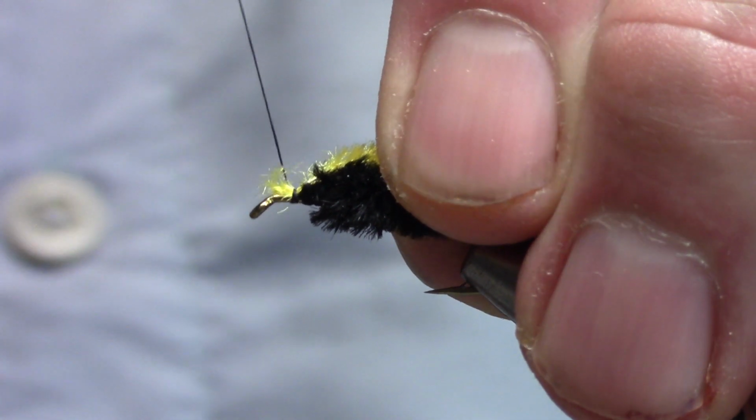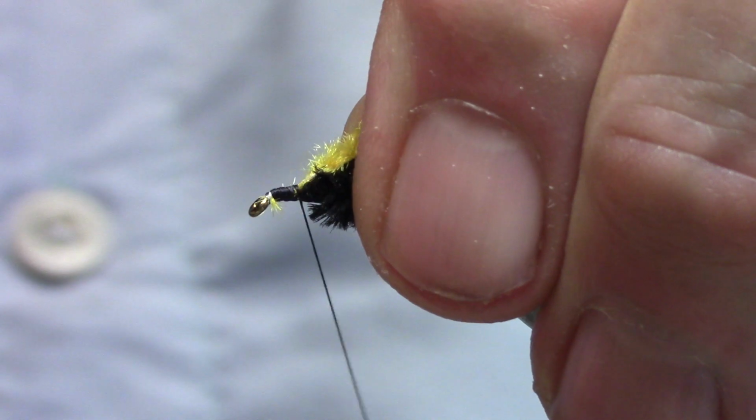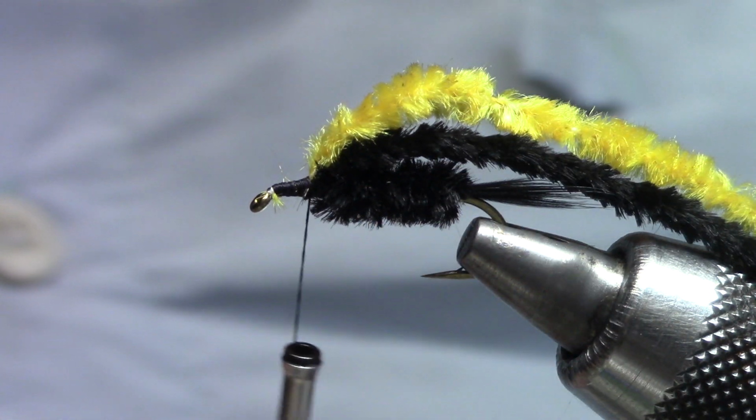I'm going to pull that back so nothing sticks out over the eye. Try and save yourself some space. And I'll come back right to the black.